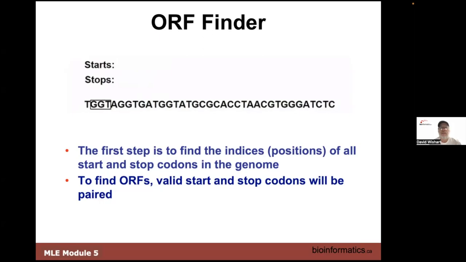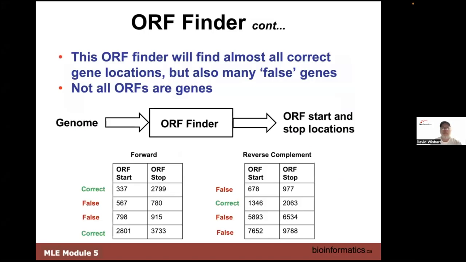And so what you have to do is track which reading frame you were in. And you can choose an arbitrary start. If the T here is reading frame one, the G beside it is reading frame two, and the G after that is reading frame three. So we're just keeping track of the starts, stops, and the frame that things are happening in. And again, that's a trivial way to write a program.